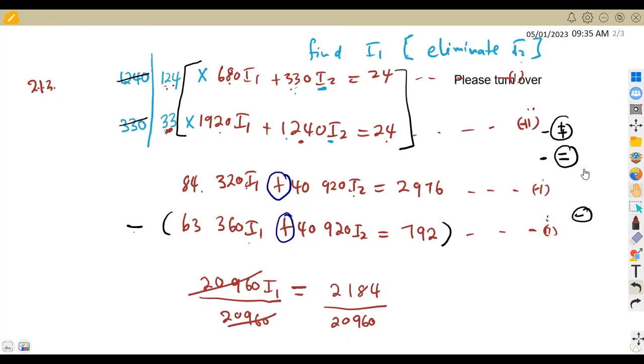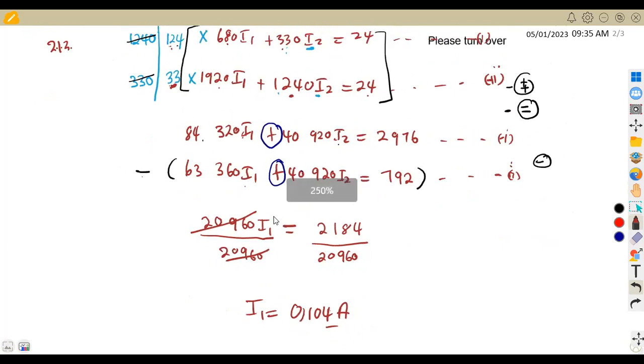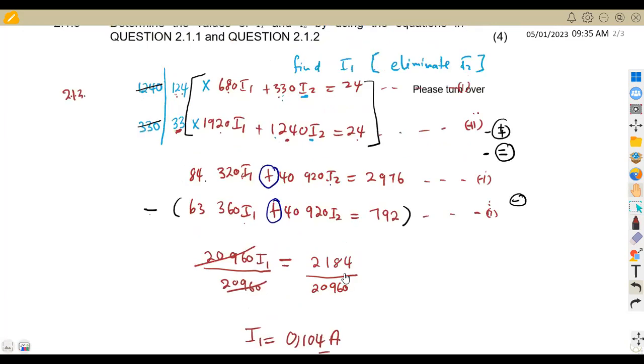We can have the value of I1. So that is the current flowing through I1 in this case, through the circuit. That is our I1 in this case, which is going to be something like 0.10419 and so forth. All right, we can have this as it is, or you can write it in milliamps, whatever way is best with you, or that you feel you are capable of using. All right, so this is our current I1.